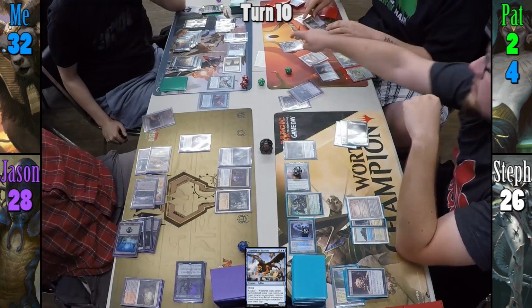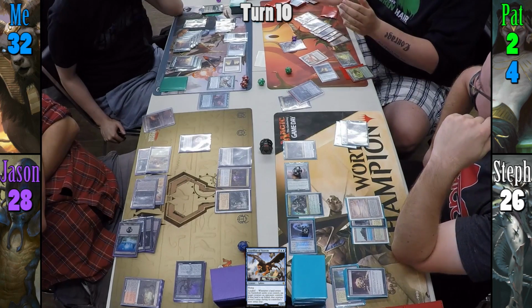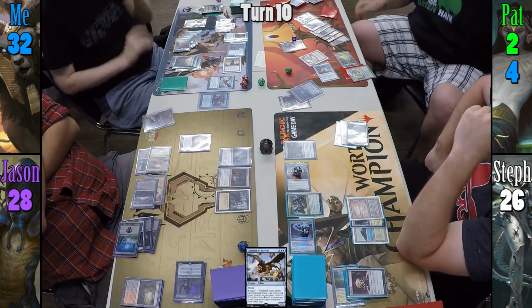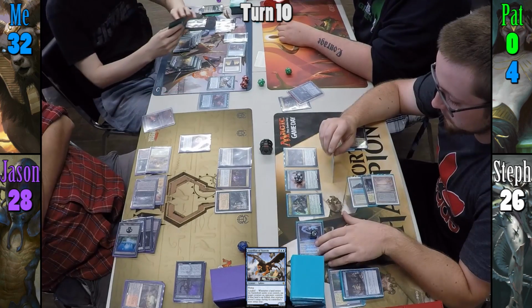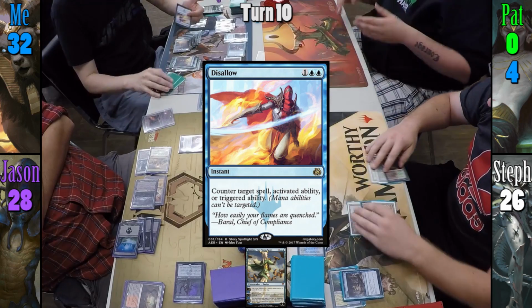On Pat's turn, he pays 4 to untap the Mana Vault, but unfortunately it isn't enough. He rolls an even number and dies to Mana Crypt, which is one of the bucket list things that I've had since I made this channel. During his first main phase, Steph tries to cast Tamio the Moonsage, but my Disallow has other ideas about that.